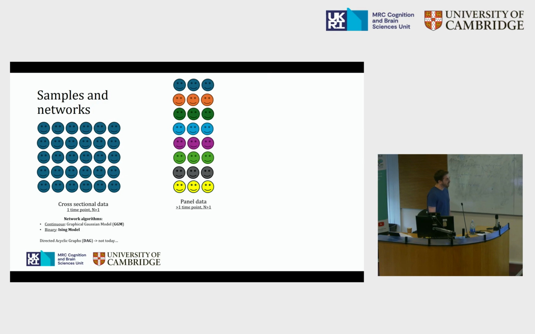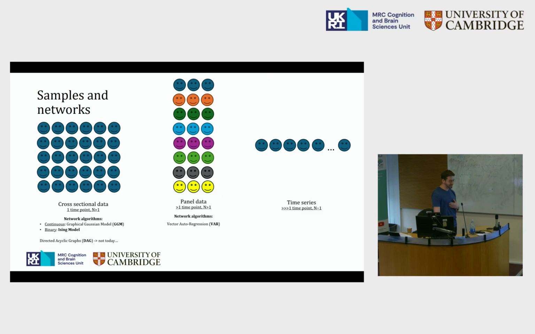We can think of panel data. That is where I have multiple participants and more than one time point. So for example, if I have a longitudinal study with 3 time points, I can use different algorithms to also show temporal effects, meaning how each component of the network affects other components in the next time point. So time point 1 affects time point 2, etc. And for that, I would usually use an algorithm named vector autoregression, or VAR.